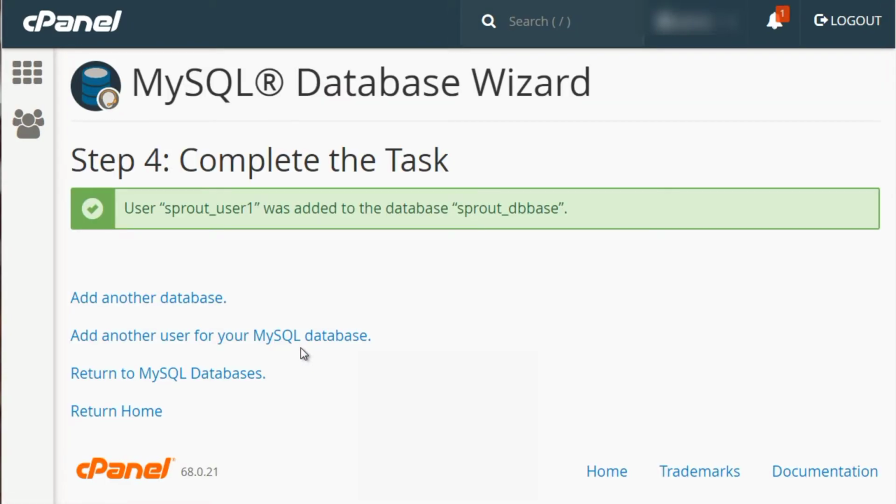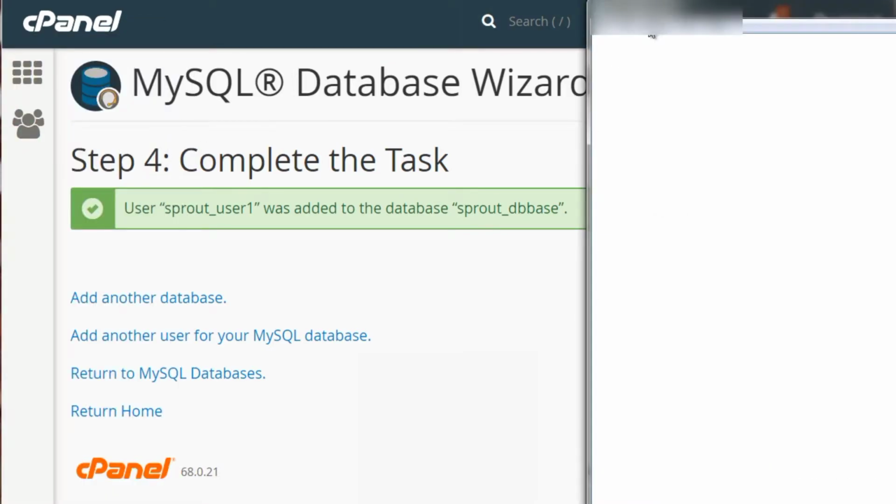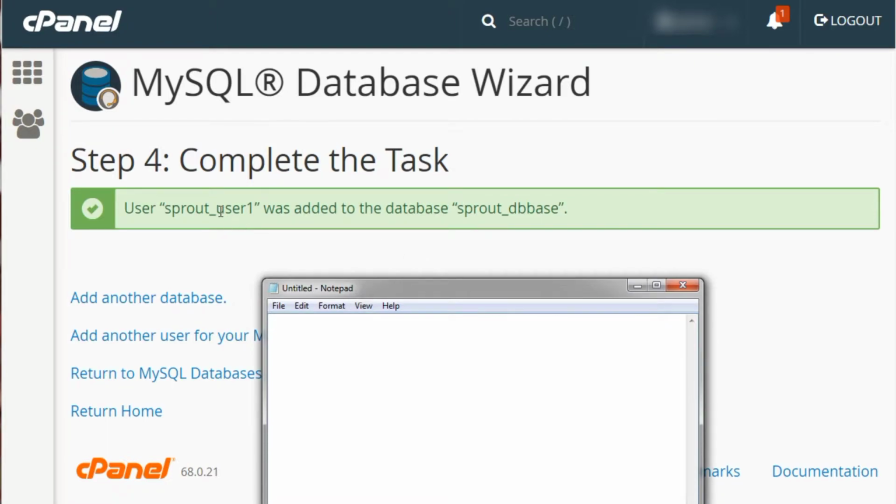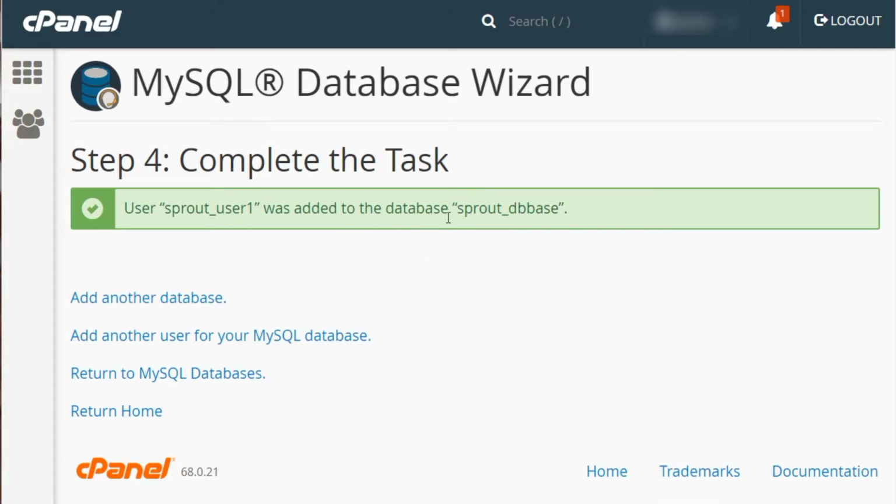And that's it. So now what you need to do is, hopefully you have saved the password to a very safe place. Usually what I do is I open up Notepad and then I save it here. In addition to that, I usually try to save this right here. If you're installing a web script, typically it'll ask you for your database name.